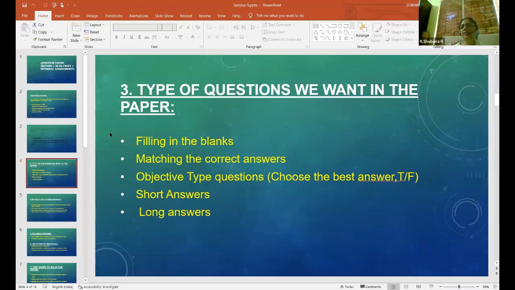So fill in the blanks. The most important thing is never start the fill in the blanks with a blank. For example, dash is an example of a cube. So never start like that, because the child will not be able to comprehend when we start a fill in the blank with an empty blank. For example, you can reword it like, the example of a cube is a dash. So you can always bring the blank to the end.